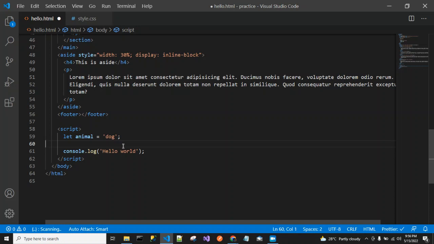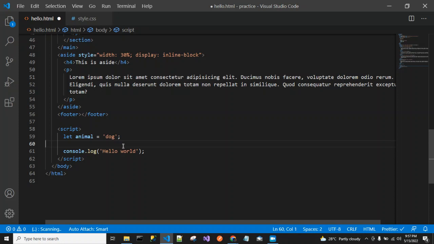It's not the same equal to in mathematics. So don't assume that this thing is saying animal is equal to dog. Is wrong. The right way of describing this line 59 is let's create a variable called animal and let's save this word dog inside it. That is what this line 59 means.